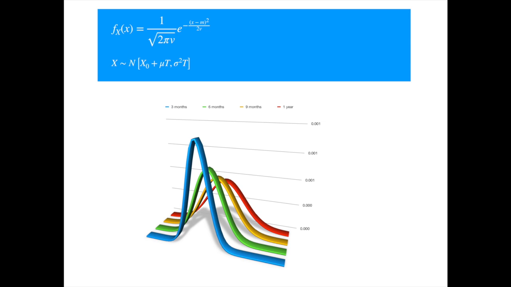The second thing to notice is that the distribution flattens as the horizon increases. The values are more concentrated around the trended mean at 3 months, but spread out as we increase t. This is because the variance increases with time, and you may recall that the higher the variance, the flatter the distribution becomes. Before moving on to the geometric Brownian motion, let's analyze the parameter estimation approach a bit more closely.